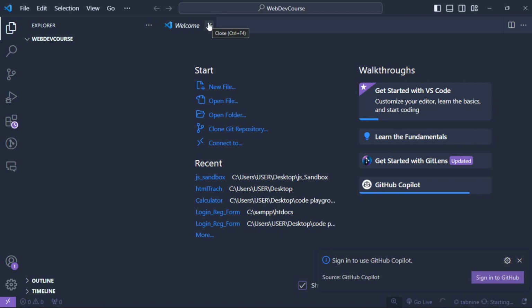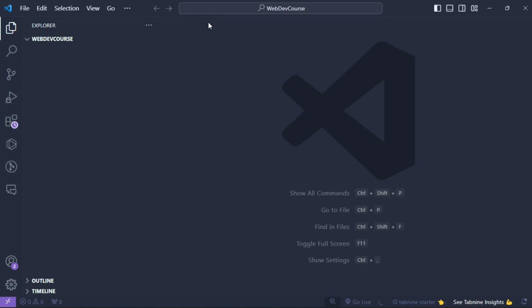Don't worry, I'll be teaching you this in the advanced class, not in this basic class. If you join the advanced class, I'll be teaching you everything on VS Code, all the themes, how we download all these extensions, and the shortcut keys as well.